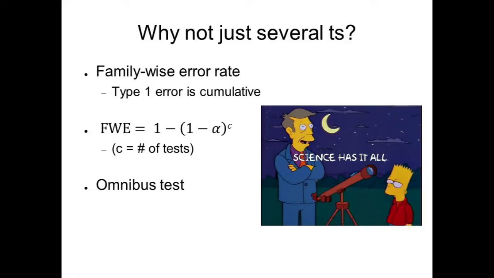That means that the more tests you do on a single set of data, your type 1 error rate actually accumulates. In fact, the error accumulates in a predictable way, and we can actually calculate it using this formula here. The family-wise error rate is 1 minus the alpha to the exponent of the number of tests. Here, C equals the number of tests. So if we set the alpha at 0.05 for each of those three t-tests we talked about a second ago, we'd have a family-wise error rate of 0.14 or 14%. So our chances of falsely rejecting the null hypothesis have nearly tripled, and that's not okay.